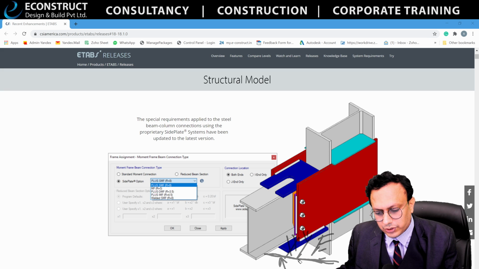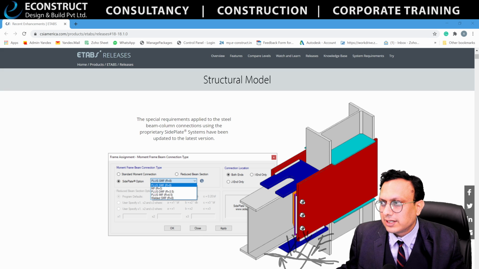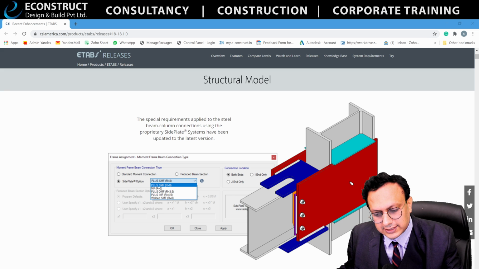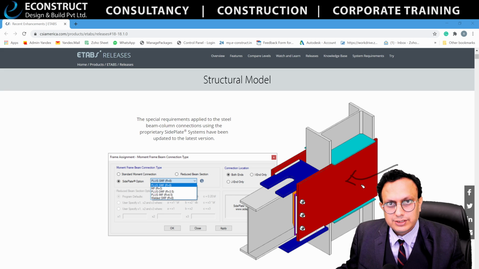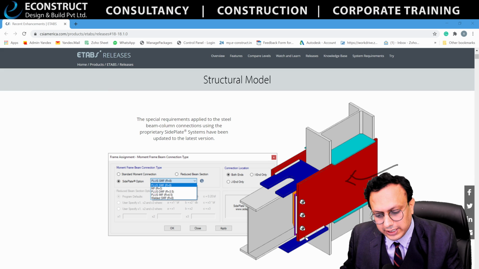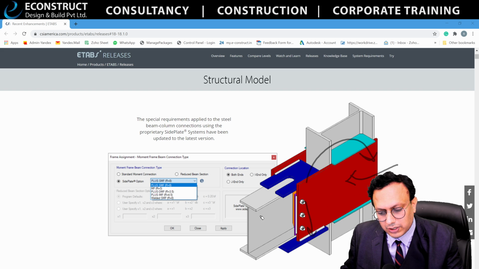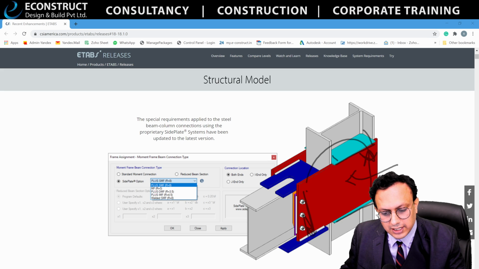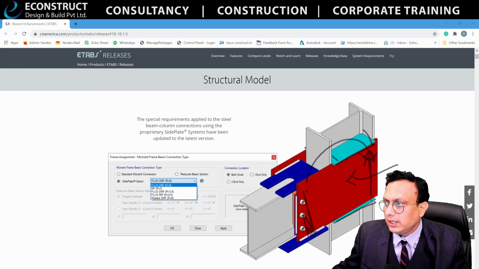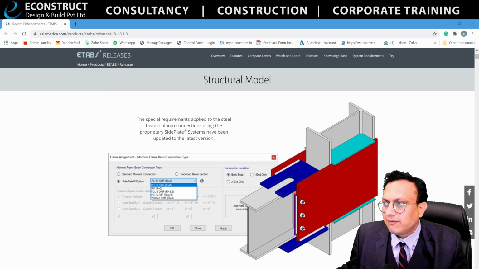So in order to get rid of this, there is a new technique, this particular connection, the plate, which will not only take the shear action, but it will also take the bending action. Let's say if there is a hogging bending moment, you will have the compression here and the tension here. So you will see that there is a plate here, there is a plate here, and it would help you to resist the shear and the bending, both of them. Okay, so this is the new feature which they have launched.